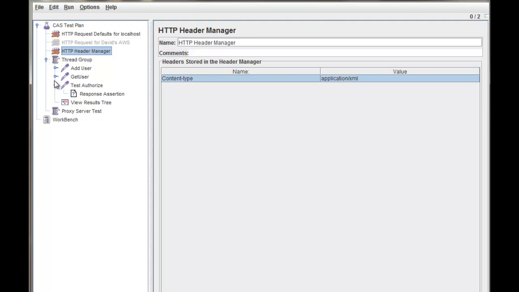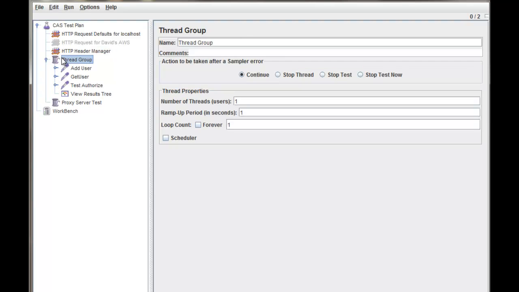Here's our actual test here in this thread group. Right now, I have it running just one user or thread at a time, and so the ramp up period and loop count really don't apply much. I'm just running this once to create a functional test. But the great thing about JMeter is if I want to turn this into a load test, I just type in 100 users and run the test, and we actually get a real load test on my server that easily.